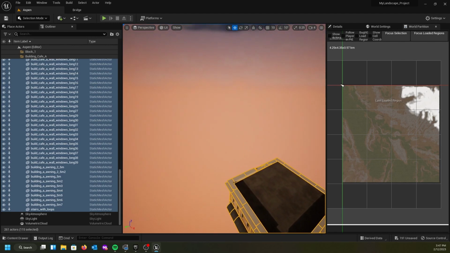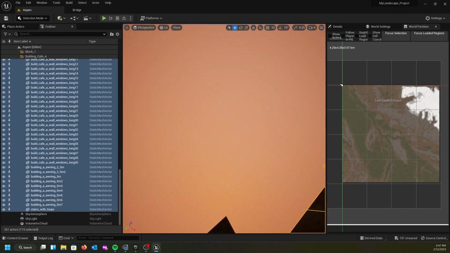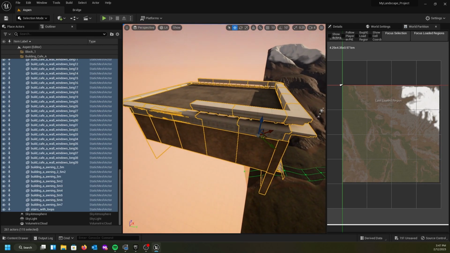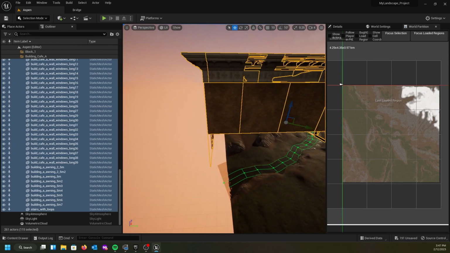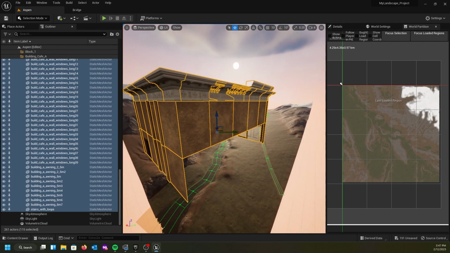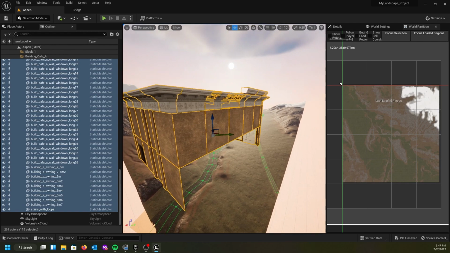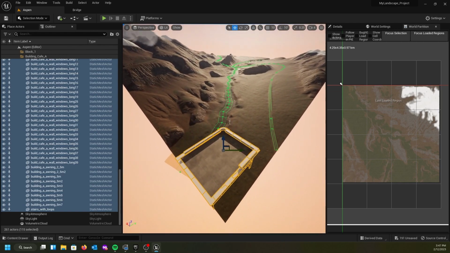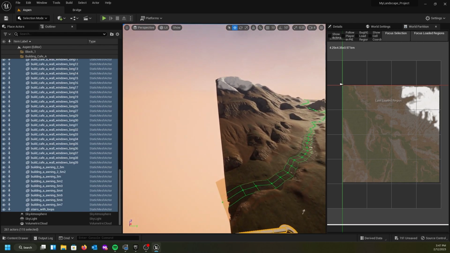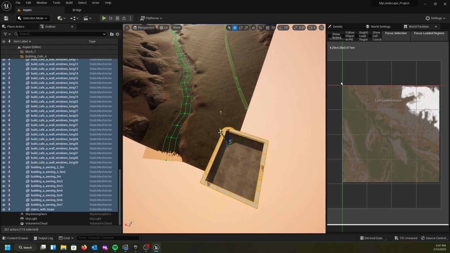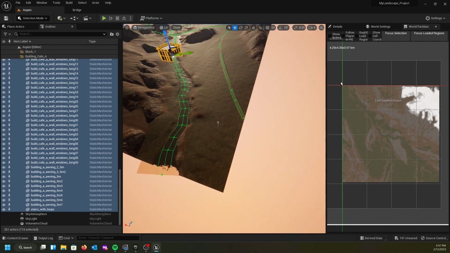I see it. Now we are going to have to do some repair work on this one, but I think we can just use these panels when we get it over to where we want and just drag them down. So let's try this out. See if it'll move for us. Okay.